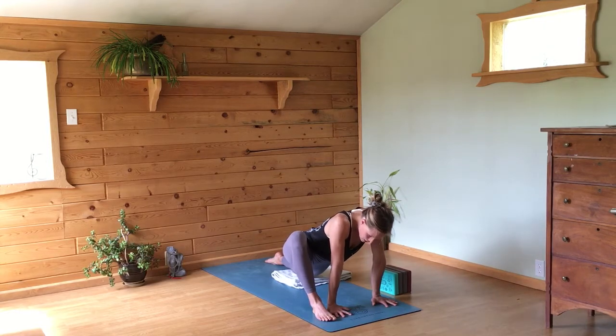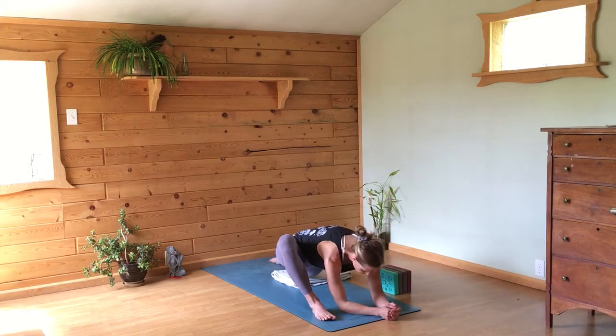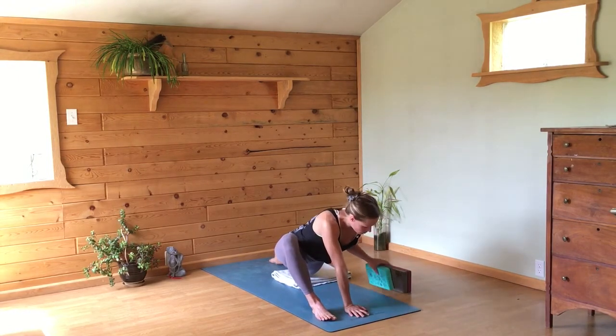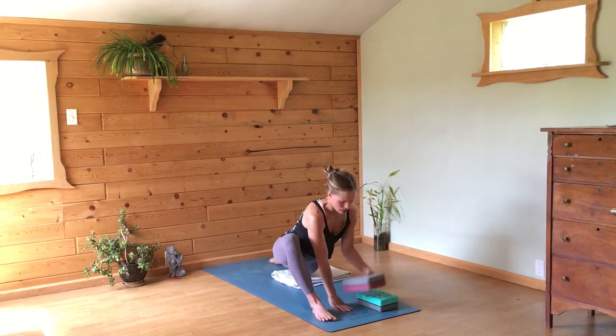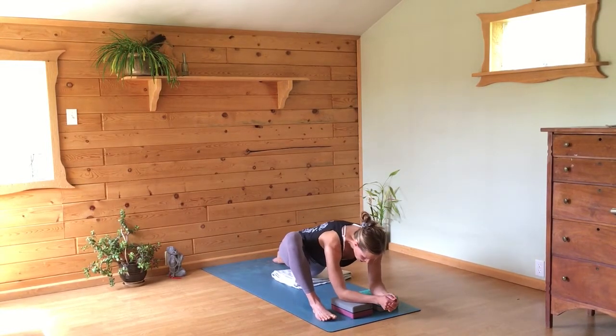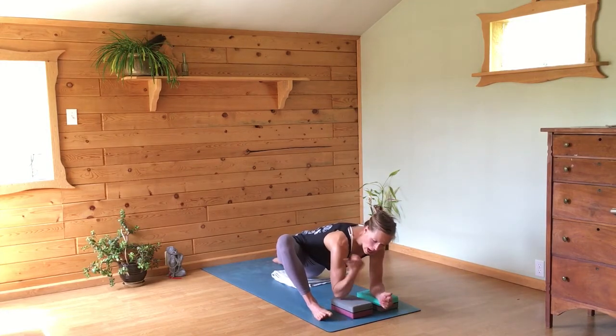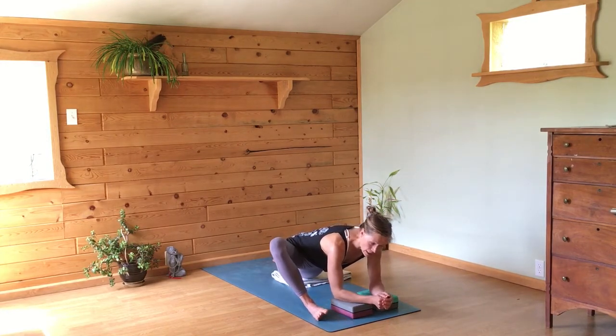If you want to go deeper at any point, you can release down onto your forearms, or even use some blocks and kind of take the middle ground. You can release forearms to blocks. Now with that right knee, your front knee, you can allow it just to wing out to the side, however far it wants to go.